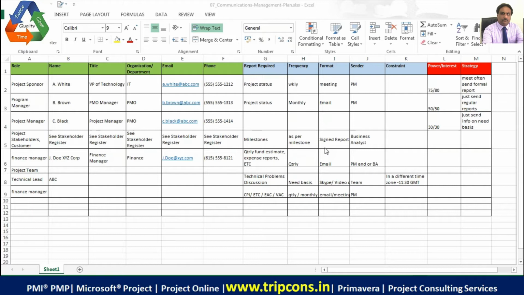So to analyze the power and interest and what is the strategy needed to handle the stakeholders, you are going to get a copy of this along with the student package. You have to immediately prepare it for your current project. It's not that you would be showing it to someone, but it is for your own understanding, and you have to keep it handy with you. Because sometimes I've observed that when you need to talk to someone in your project and you don't have this handy, that's a problem.